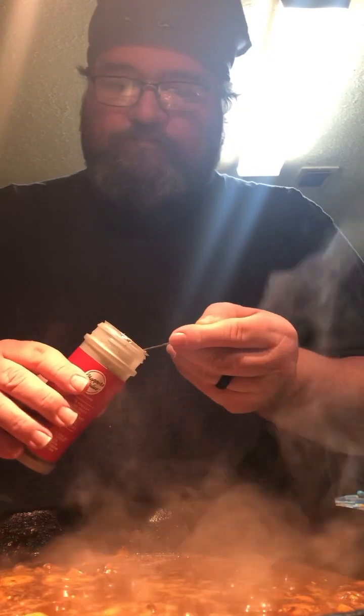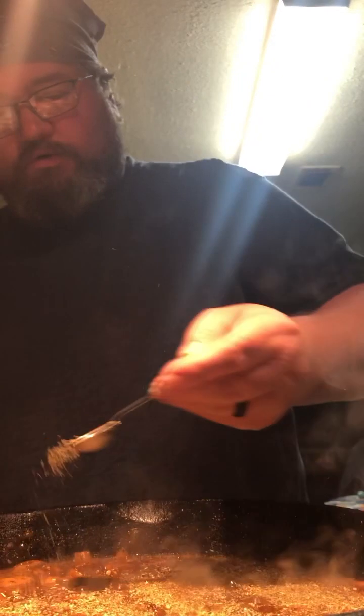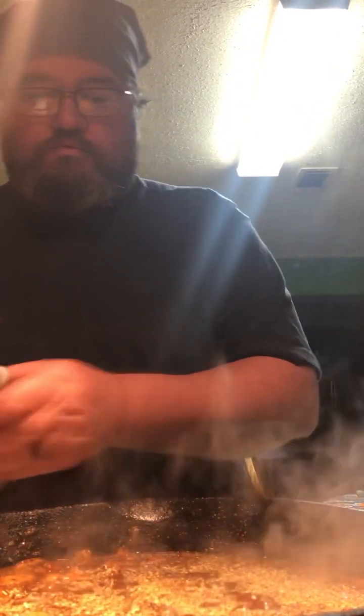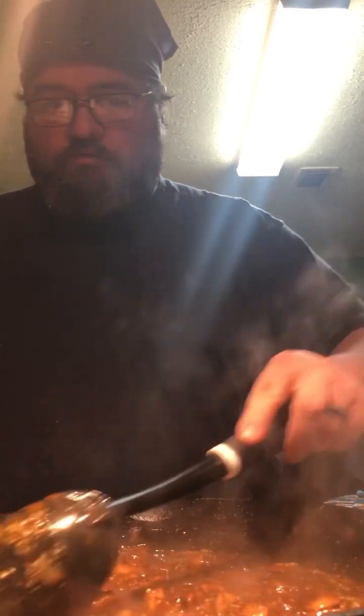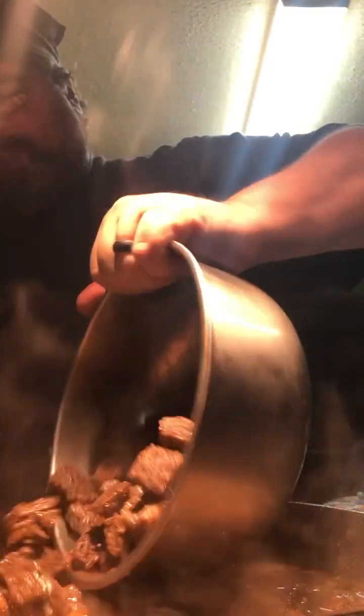Go ahead and get us just 1 teaspoon of the Italian seasoning, because that stuff is strong. You gotta be careful with that stuff because it'll overpower real quick. All right, time to put the meat back in, and all that good juice that was in there with it.